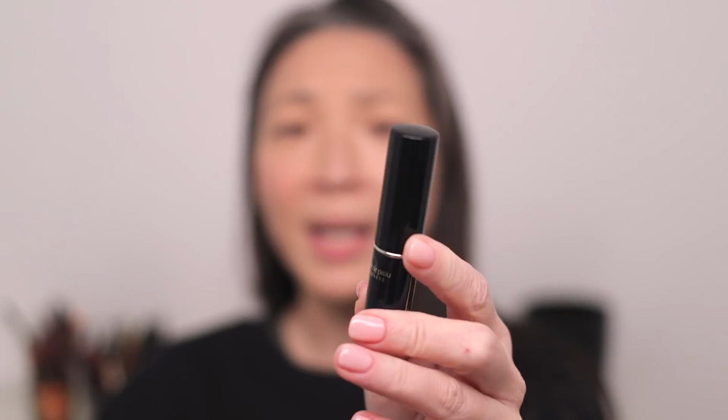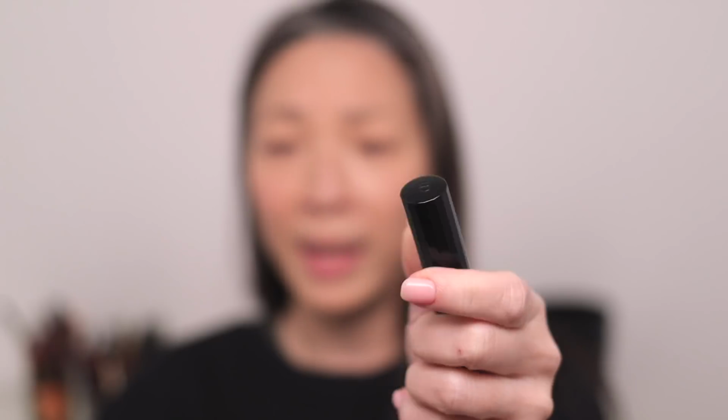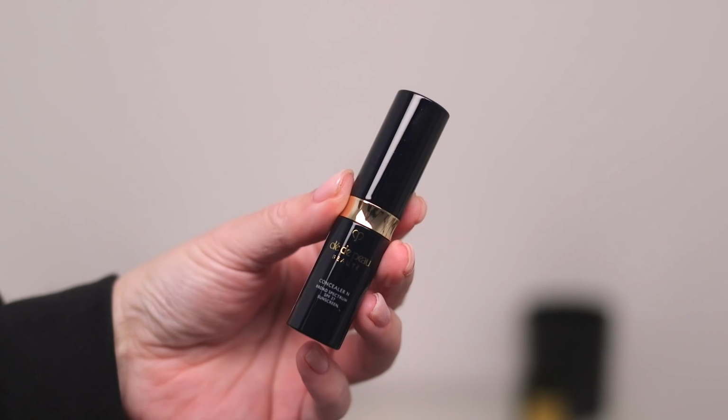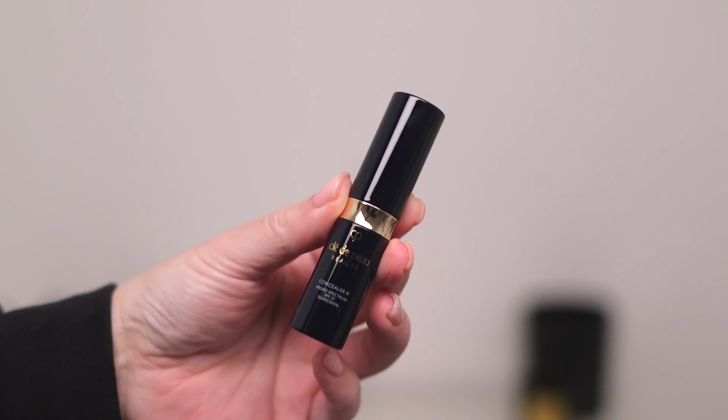So we're just gonna go straight in with the concealer, but let me show you what the new concealer packaging looks like. Well, here's the old one. It's very, very similar. It has some facets along the cap here. They took that away in the new one, but now there's this really beautiful gold center piece there. It is the exact same weight, so it is 5 grams, net weight 0.17 ounces.